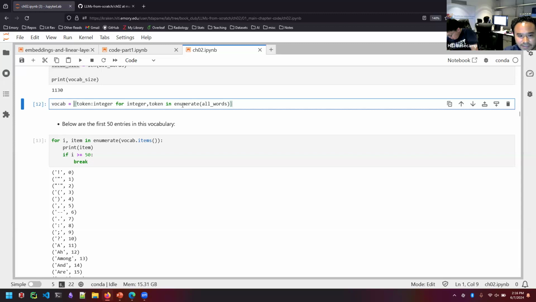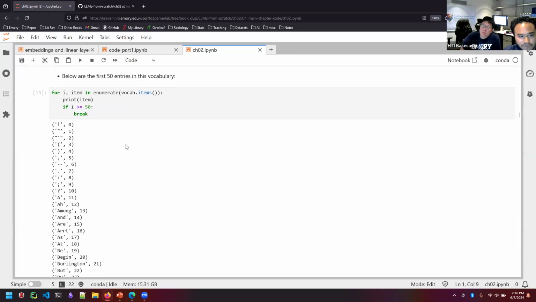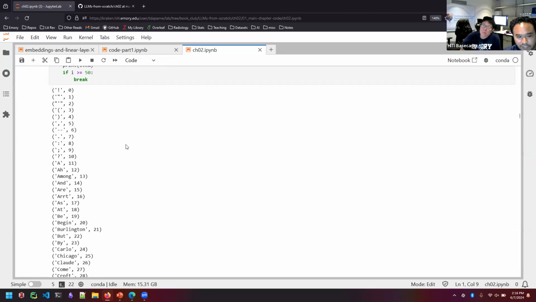That's a standard Python function that iterates over a list and assigns a number from 0 up to the length of the list. And here's the example of the first 50 key value pairs.